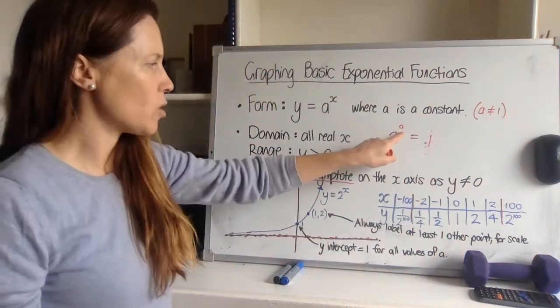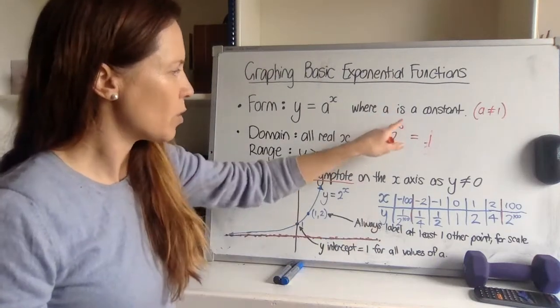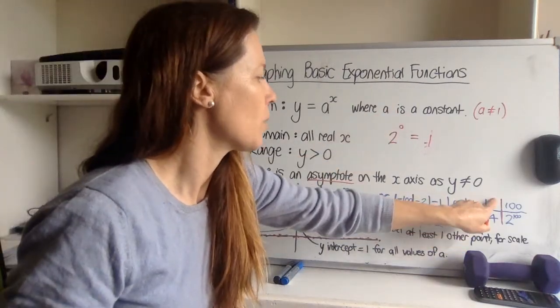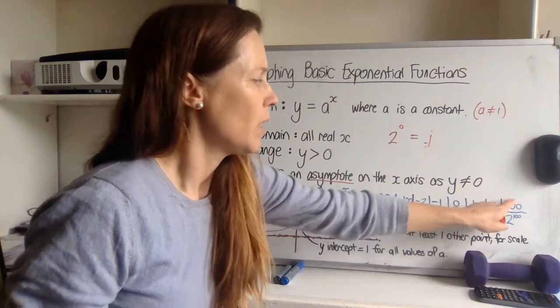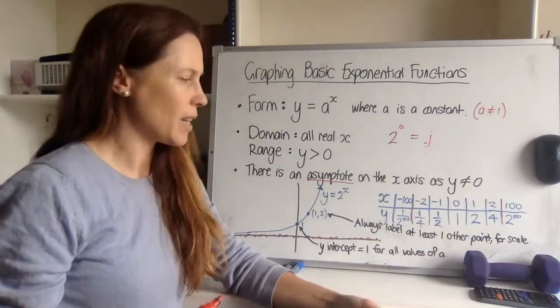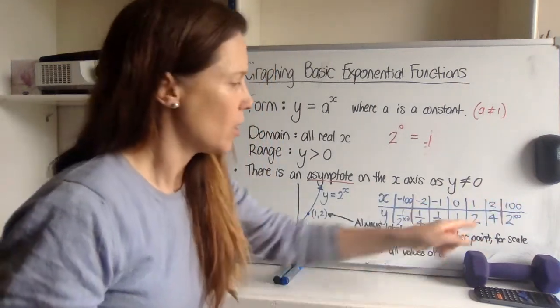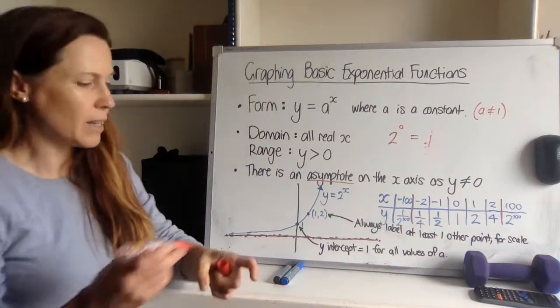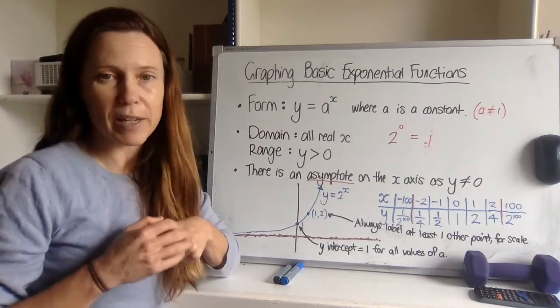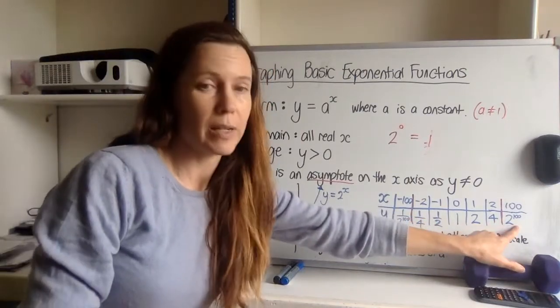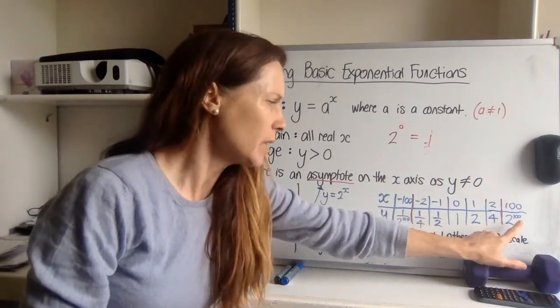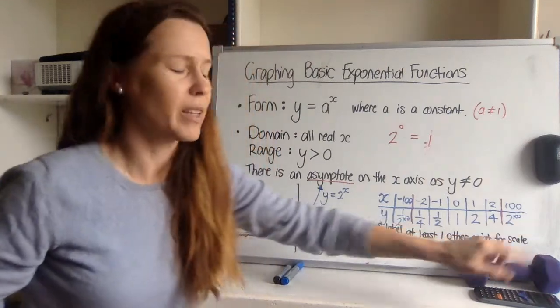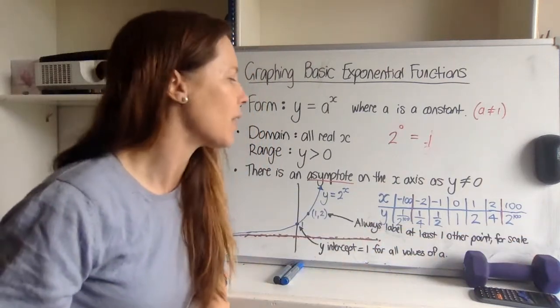And now if I raise 2 to increasingly bigger and bigger numbers, 2 to the power of 1 is 2, 2 to the power of 2 is 4. I've put a really big number in here just to ask myself, what happens when x is 100? Well, I'm going to have 2 to the power of 100, which I'm going to tell you a story about in class tomorrow, which will hopefully make you understand that this number is mind-bogglingly big. It's so big that our tiny brains can't really even properly comprehend just how large it really is.